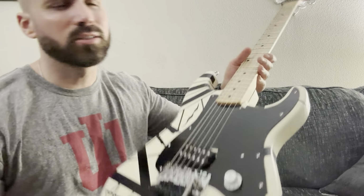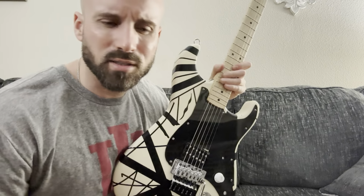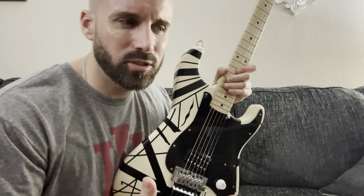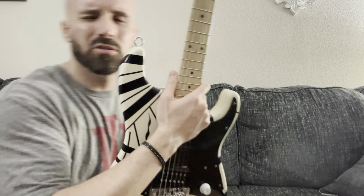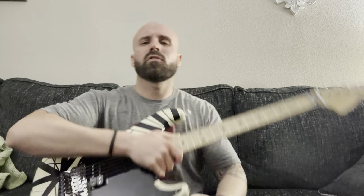And again, I know this is a guitar that you all have seen 1,000 times. It's nothing special. It's nothing new to you. But again, I try to present you guys with a little bit more information, a little bit different stuff, a different perception of things, just to give you a different outlook on how you can do this. How easy it is, or whatever else.